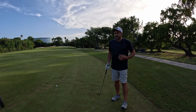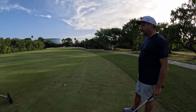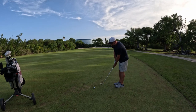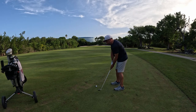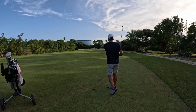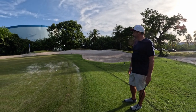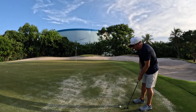I was able to catch a piece of the right side of the fairway on my second ball, so now I'm hitting my fourth shot into the green. I have about 115 yards to the flag — maybe we can salvage a bogey, we'll see. We're on the green. We got a long putt for bogey, we'll give it a whirl.